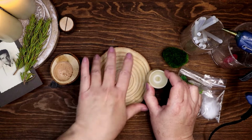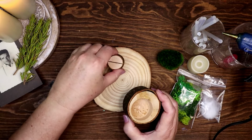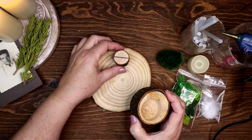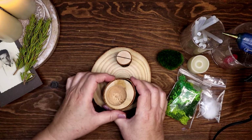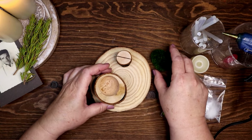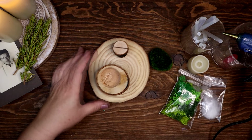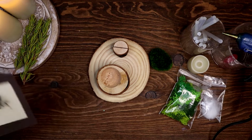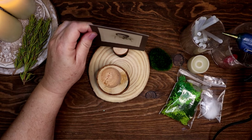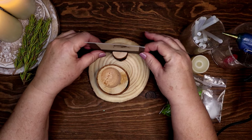But of course, you can make this project using craft supplies you have at home as well. This project does not require any painting. However, if you'd like to add embellishments or painted details with materials you have at home, feel free to get creative and add personalized elements specific to your traditions or your ancestors.